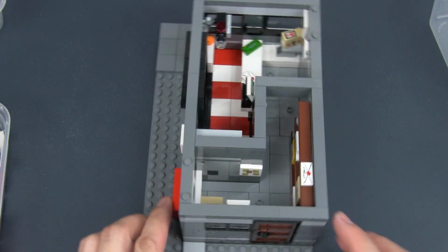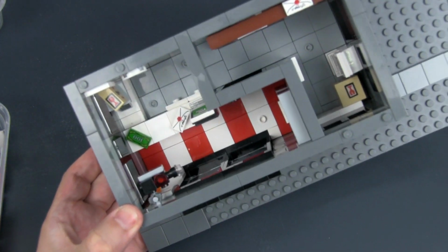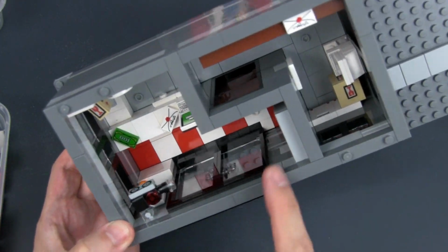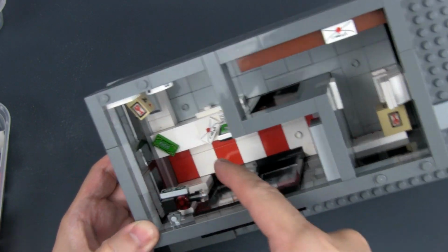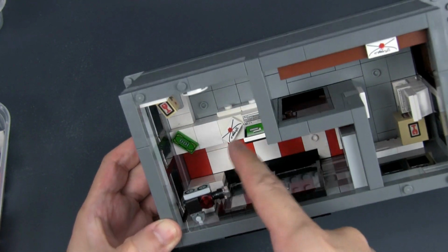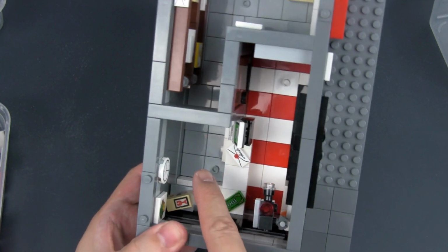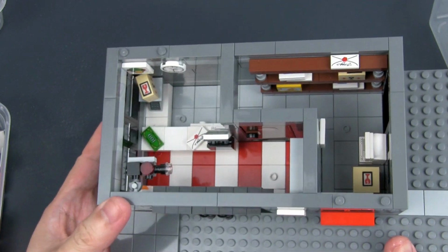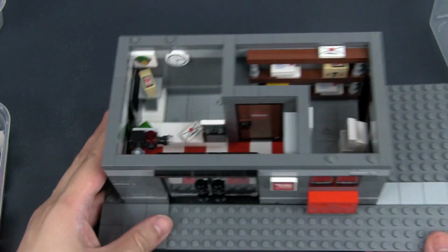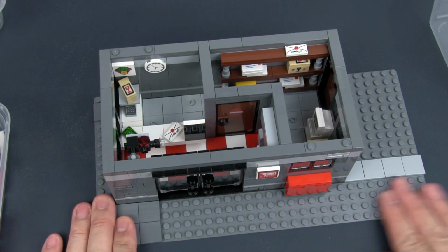And here we have everything done for the interior. We've got nice red and white flooring for the public area, some jumper plates to put minifigs. I think I have to redo that jumper plate over there because the counter's in the way. Easy fix. And over here for the service area, we've got some jumper plates for staff, and everything is tiled, looking really finished. So I think we're done with the interior, save for changing that red jumper plate. What I want to do now is to work on the outside.